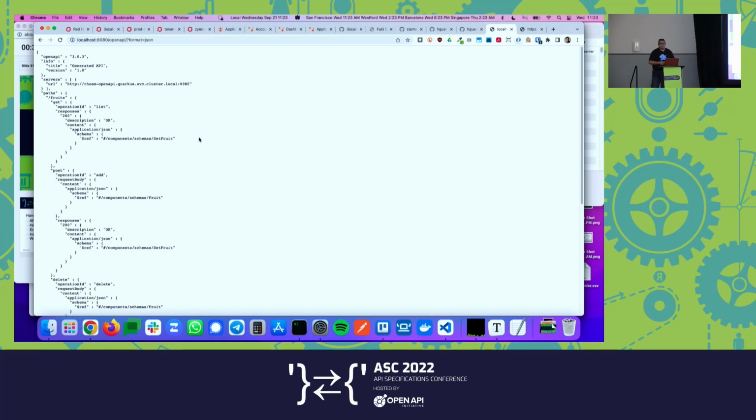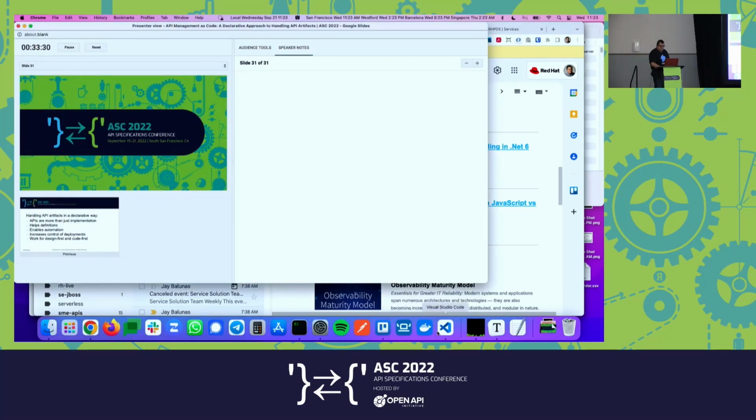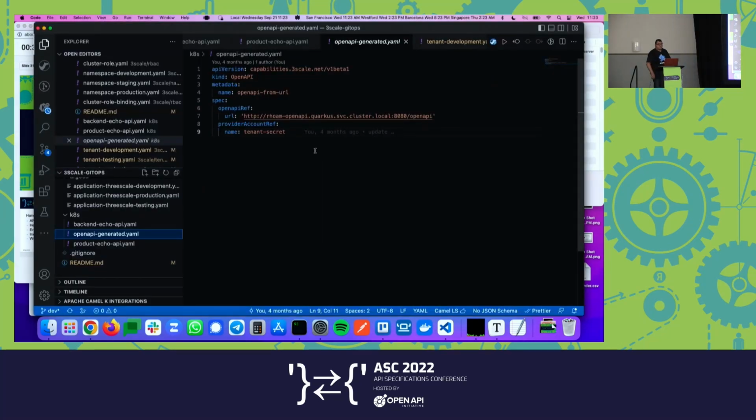But can you go back to the other screen, the previous one? So you were showing the manifest, the YAML. Yeah. So on that URL, I know you use the service cluster that's local. Can you point it to an outside source, for example? Yes. You have to configure the networking, whatever, but yeah, I would say that, for example, if you have a registry where you are storing all your specifications, you should be targeting that one instead, because that's supposed to be the place where you're storing your open APIs.